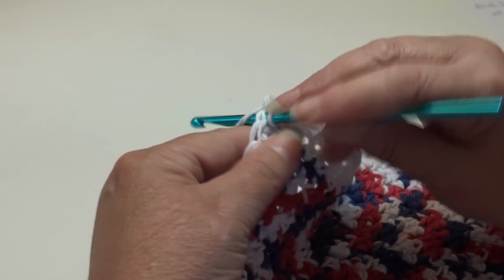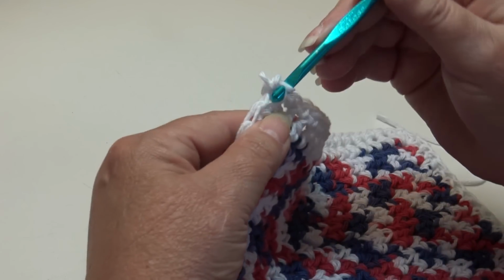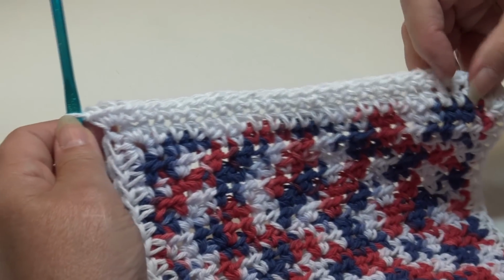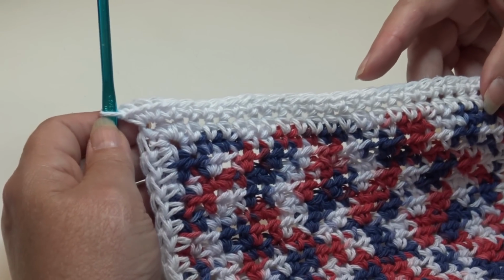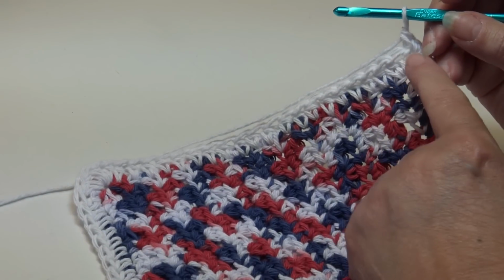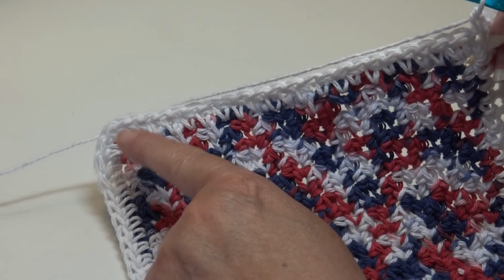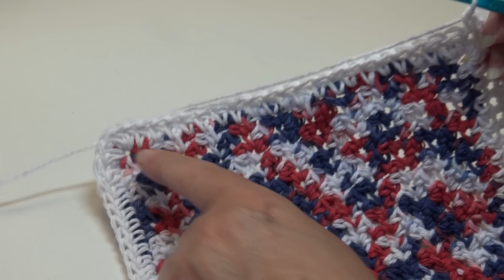One, two, and three. And we're just going to repeat this process around the remaining three sides. So let me get you started again. Again, we're going to work one single crochet in each stitch across until we get to the three half double crochet stitches of the corner.